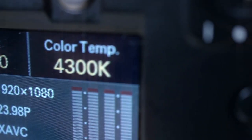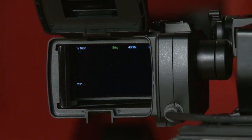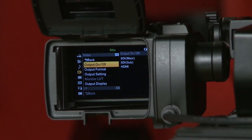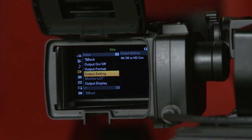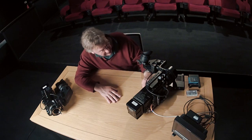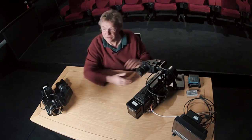To look at the menu system in the camera, I'll lift that up so you can look into the viewfinder. First I press the menu button — now you can see the menu has appeared in the viewfinder. If I press the view button twice, I now have up, down, left, and right controls in addition to the rotary control. So I can adjust the menu very simply — go down to an option, go right and left to bring the menu back and forward. Then menu off and back to normal shooting mode.